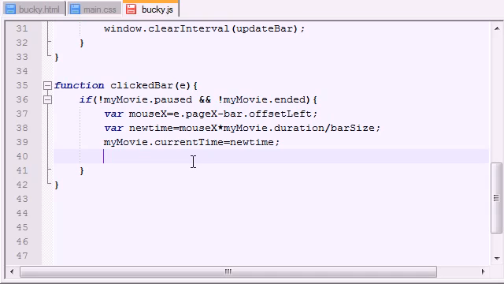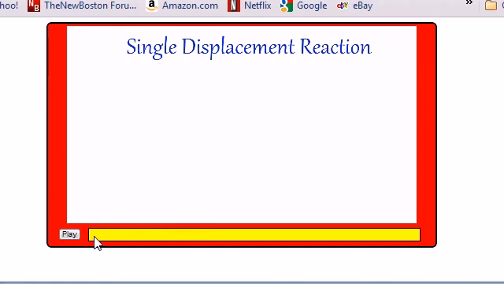Now, aside from that, this is going to take care of the video playing. However, we need to take care of one other tiny little detail, and that's we need to change the width of the progress bar depending on where they clicked. So if they clicked right here, we only want the blue bar to go from here to here. If they clicked right here, then we want the blue bar to go from here to here.